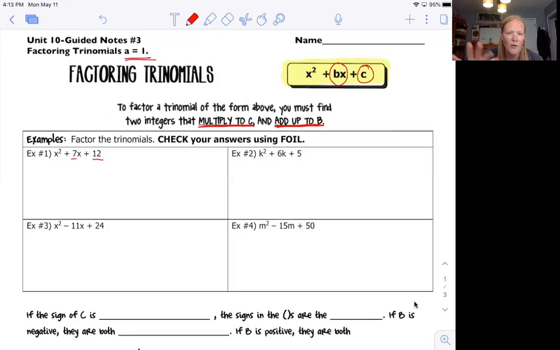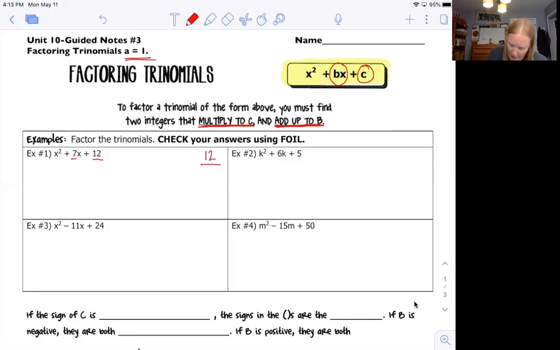and which ones you haven't checked. So again, if your process is not to make the list, I'd at least give it a shot, because it is really helpful. And one of the examples we're going to look at is definitely one people get wrong because they automatically go to the first one, but it doesn't work because of the signs. So off to the side, I like to write what c is.